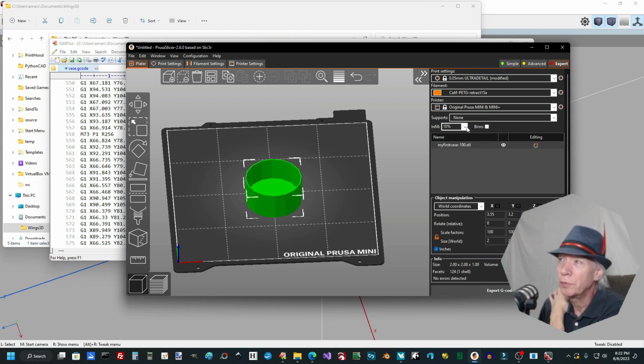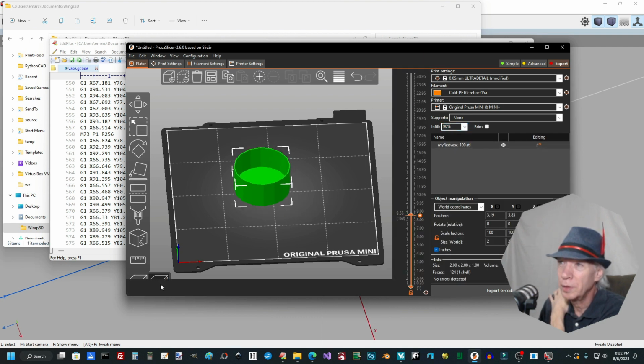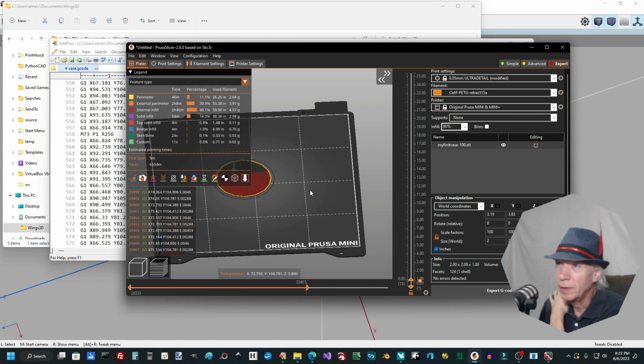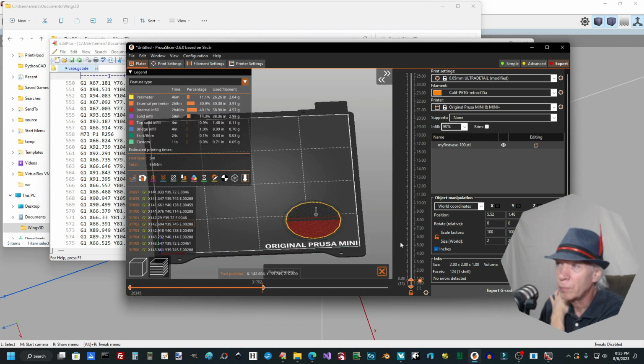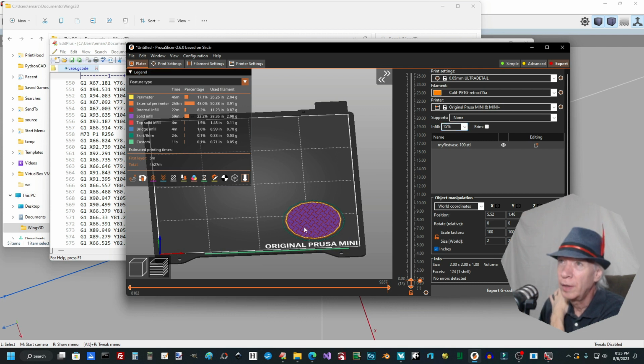Now, you can fill this with 10%, you can fill it like 100%, but nobody does that. And you can determine how sturdy or how thick you want this plastic to be. So that's 90% fill, 15, 10, 15, 20% fill, and you can pick all sorts of different patterns. Triangles are your strongest pattern.